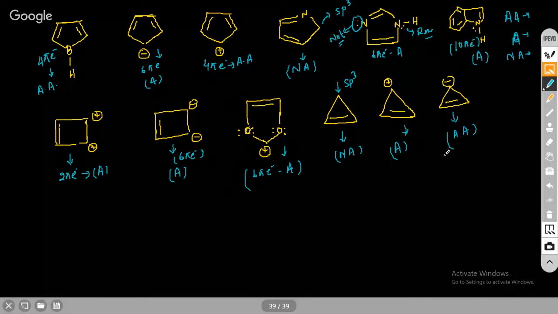Ninth one, this one, right? See, Vaishnavi, in this ninth one, oxygen has two lone pair of electrons, each oxygen, right? But both lone pairs are not involved in resonance. One lone pair is in the plane of this ring, and the other lone pair is in the perpendicular plane. So out of the two lone pair present on each oxygen, only one lone pair is involved in resonance. So one lone pair here, one pi bond here, so two electrons, and one lone pair here. So 2, 4, 6 pi electrons it has.